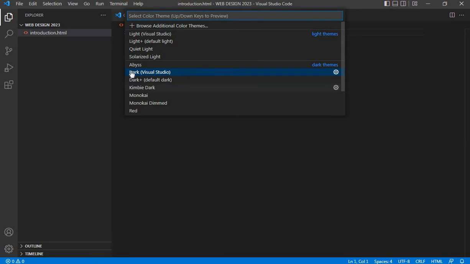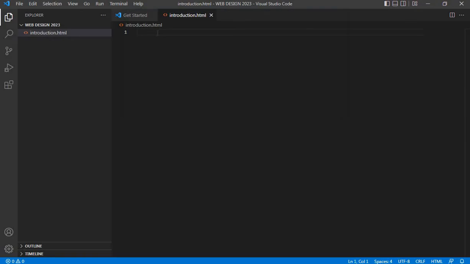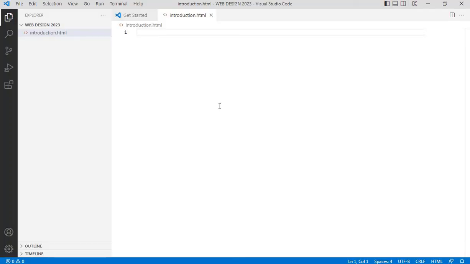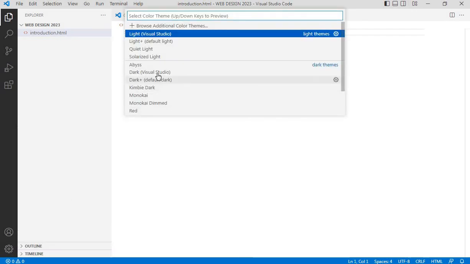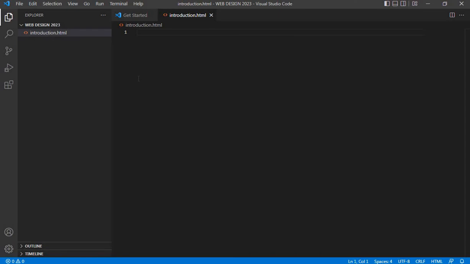So let's click on it. As you can see, we have light, we have quite light and the rest. So let's change the color. Let's click on light, Visual Studio. So we've changed the color to white. What I prefer is black, so dark. So let's change it back. Color theme. Alright. So we've done that.